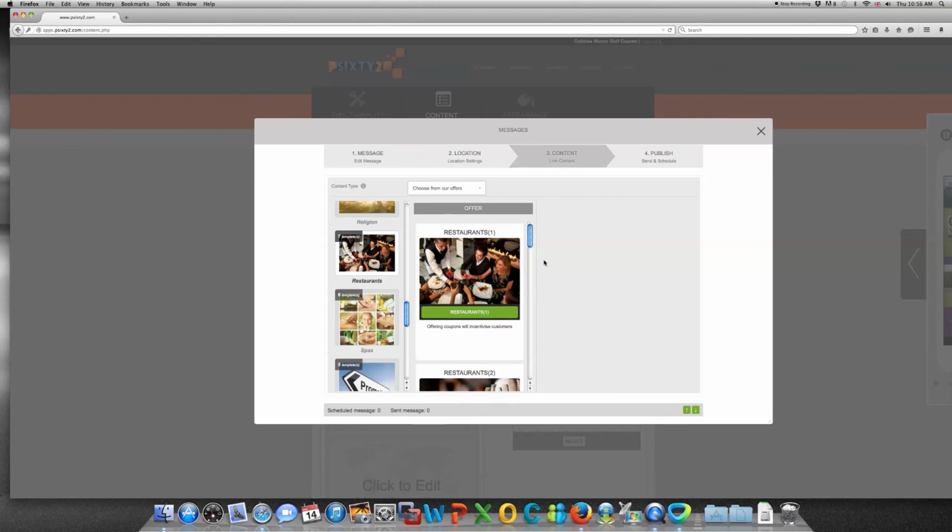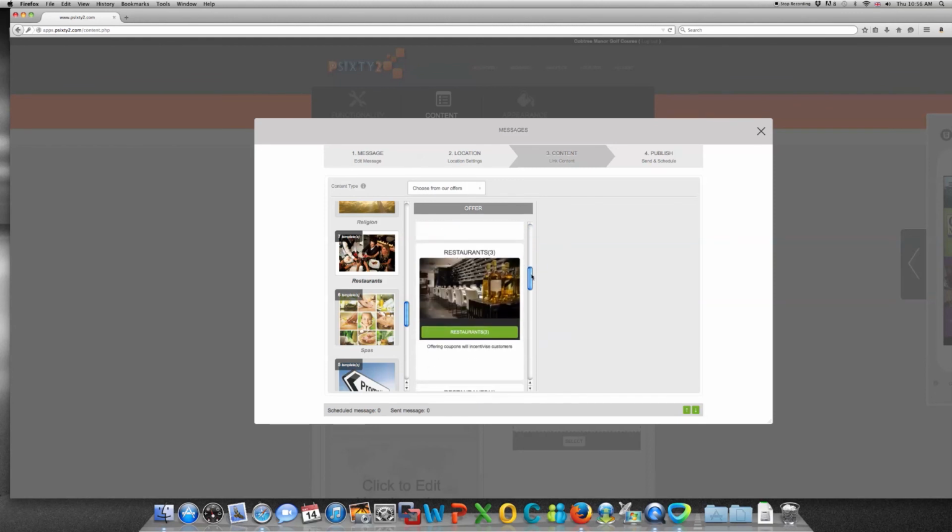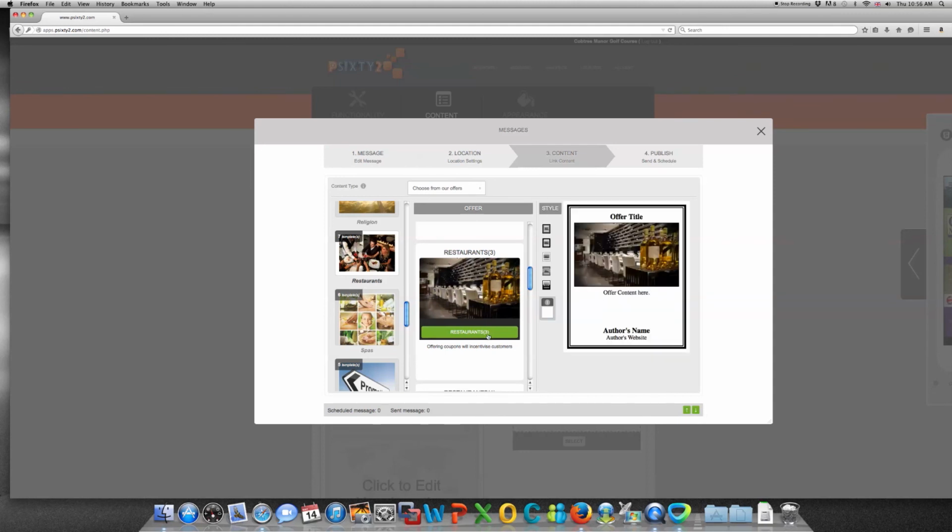Excuse me, there's my phone going. Let's just select a restaurant tab for the time being, and we're going to go down and select this one here. So what we have now is our voucher here basically, set up in a blank content here. This, well, a voucher, a coupon, a flyer, whatever we might like it to do. So very simply we can start to edit this out. So we can say, welcome P62 to Walkthru.